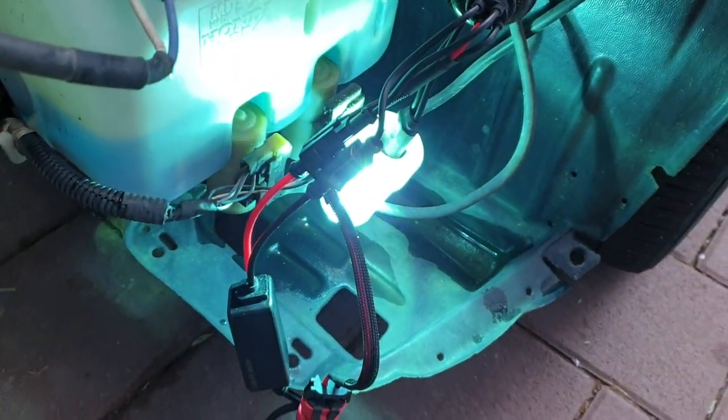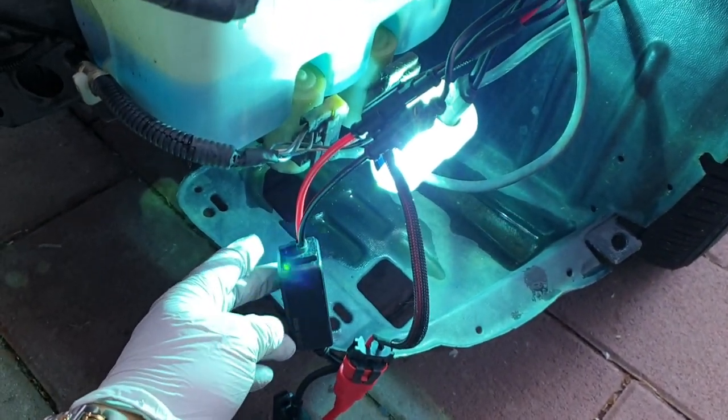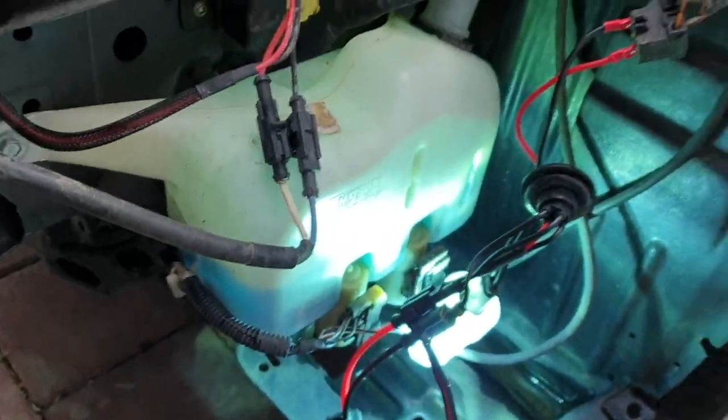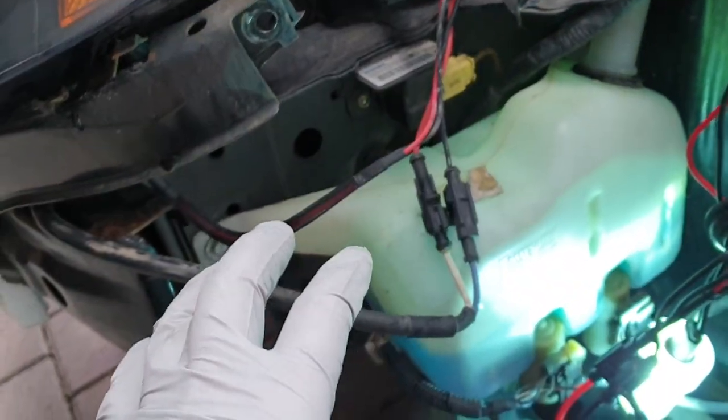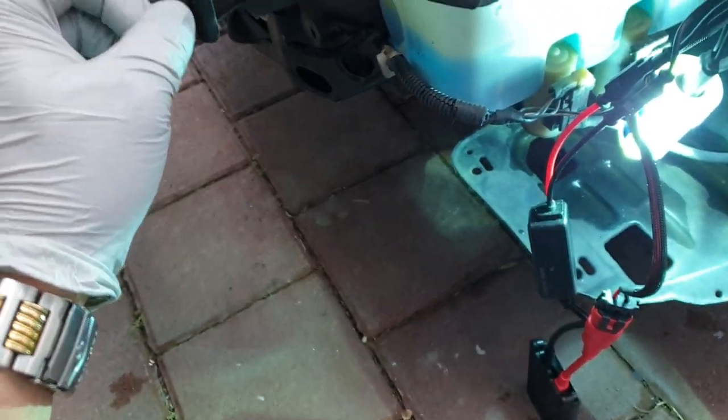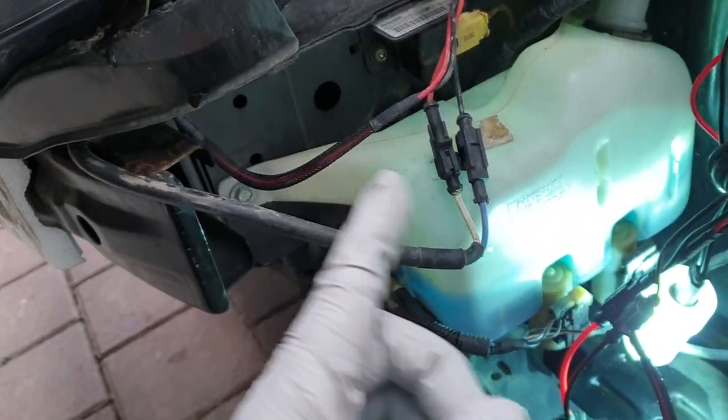False alarm — it sounds weird but it is working. So what I'm gonna do now is remove all that, install the new ballast here, finish the installation, and cover everything back up. I don't want to extend the DIY more than it needs to be because it's simple stuff. I'll do it and then start shooting when I'm done.